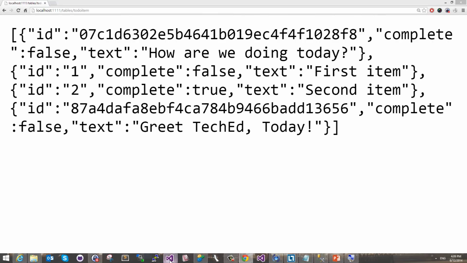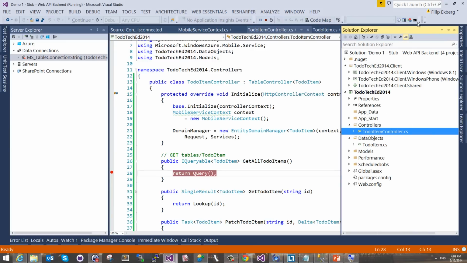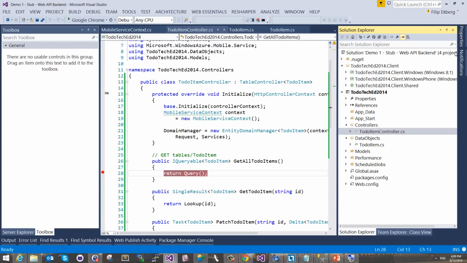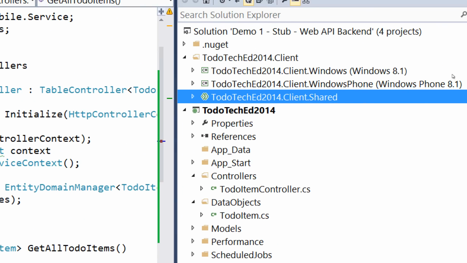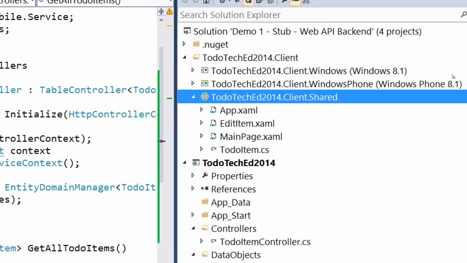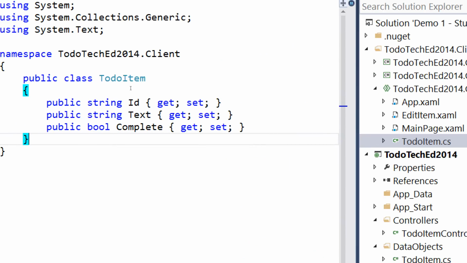But when we go over to the client, we'll see that we are using the same kind of concepts that we've been doing before. So let me show you here. I've defined a client here. I'm using a shared project, a universal application, to define a Windows Store and a Windows Phone application. And inside the shared portable class library, I'm defining everything that I want inside my application. So this application will simply pull down all the to-do items. It'll let me add to-do items and mark them as completed, which a to-do item application would normally do. I've, of course, defined the to-do item as well inside the UI.